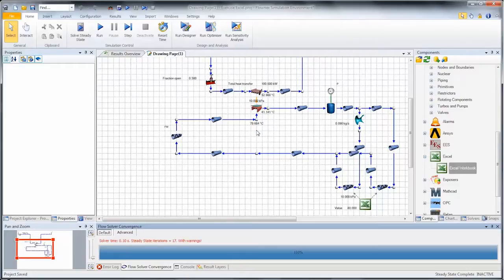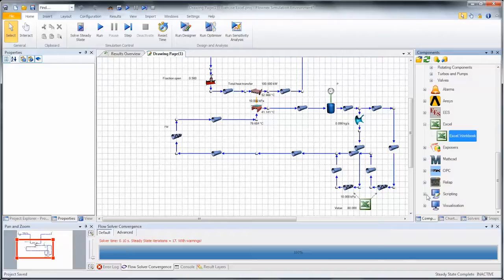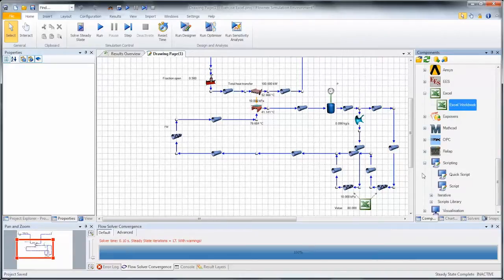And that's how we integrate Excel into Flownex. And obviously, there are endless calculations and commands that I can perform in the same way. All this to empower you with full customization of all correlations and commands in our default library components. And if you are a C coding guru, you can create the same and even more powerful magic with the script component. But that's something for another day.